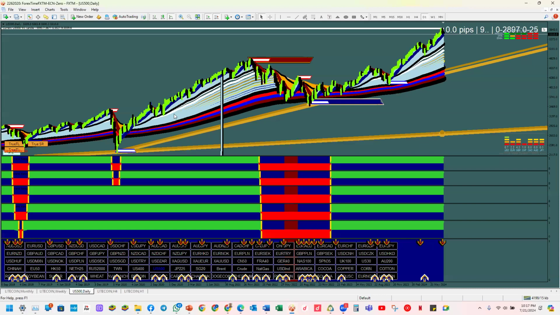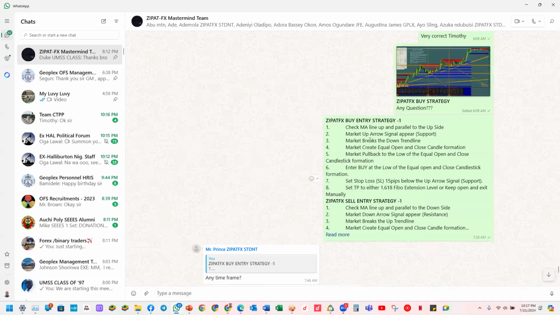So the MAs are lining up and they are parallel, they are going up, very good. Once you have done that, I said allow the market to pop up with the arrow signal buy, because now my market is lined up in the up direction. So I don't want to trade arrow signal sell. I want to trade only arrow signal buy.